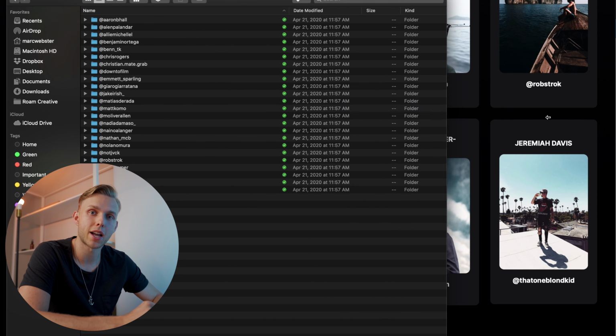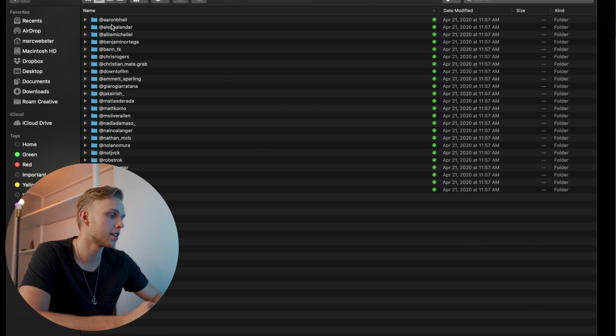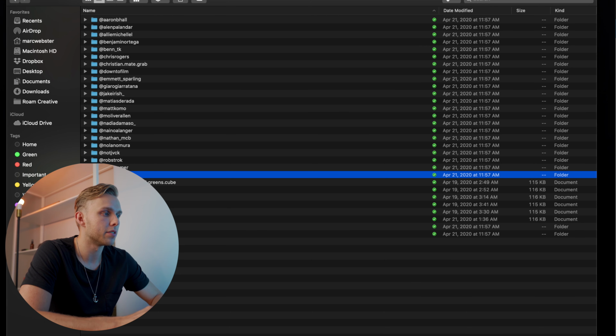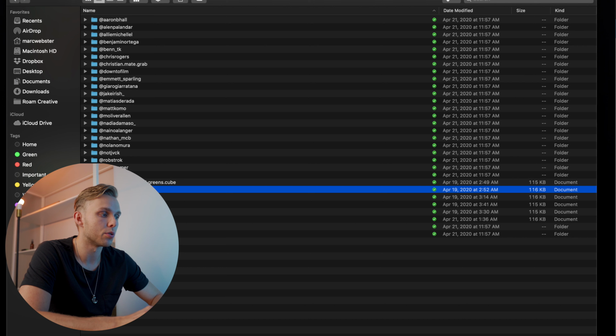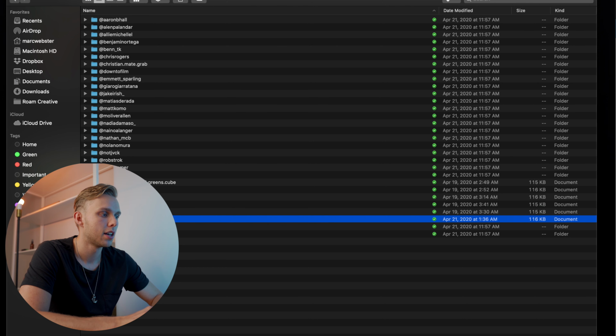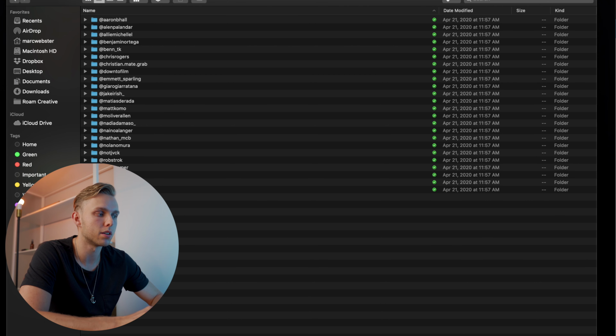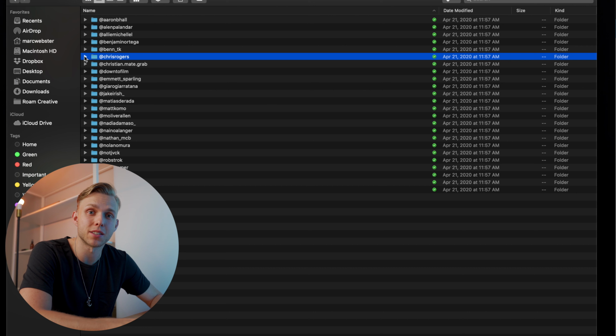So after you've downloaded the pack, I'm going to give you a rundown of what it looks like. So we're hopping into our Finder. We have our pack here. We have every different person. So there's 24 different creators total, and then breaking down each pack. So jumping into Sam Kolder's: SK1 desaturated, SK2, 4, 5, 6, and 7 underwater. There's a lot of diversity in this pack, and that's what I really love.